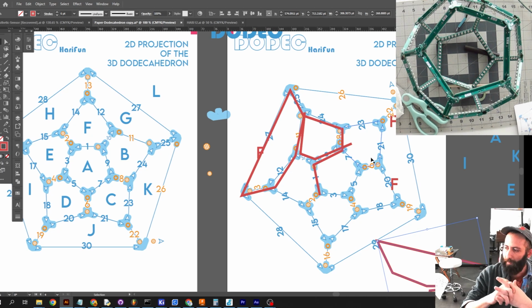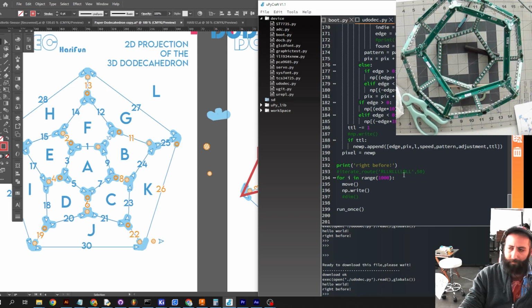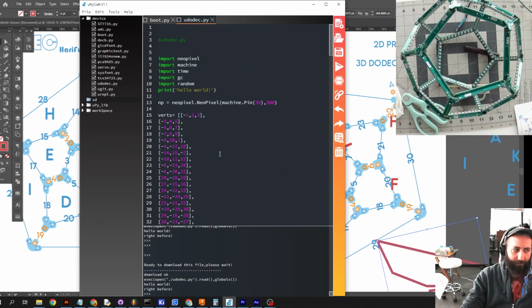A lot of this probably has names. There's names for it probably in mathematics, but I am not a math major. And in fact, I'm just an enthusiast, so I just try to do my best. But I found this pattern, I found this way of actually addressing the LEDs that I thought was kind of cool, and I wanted to write a library for it. This is my library. It's not done yet, it's just functional.